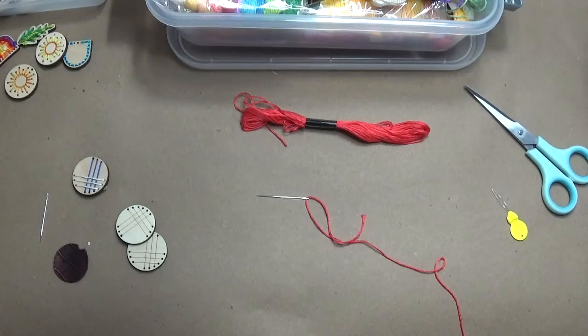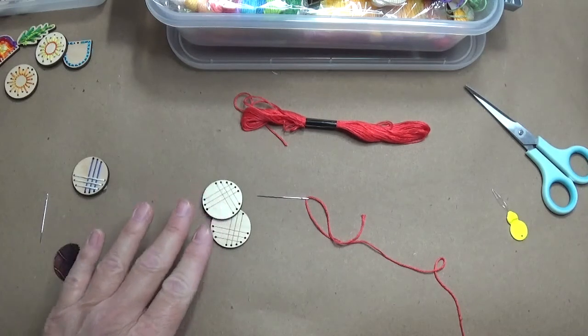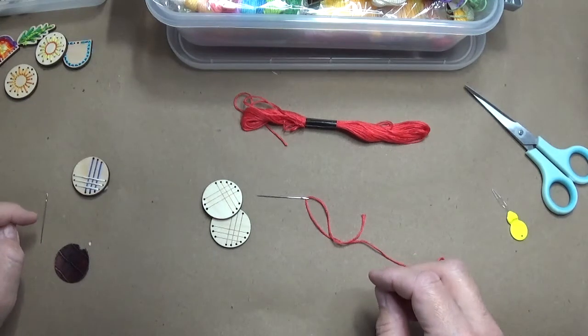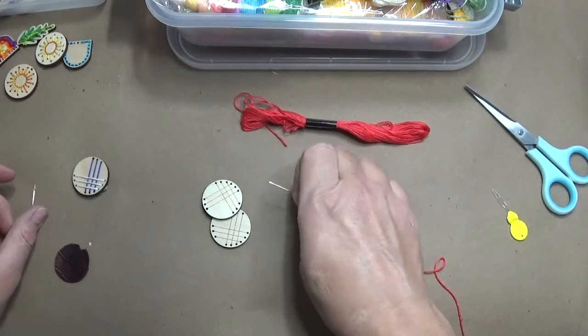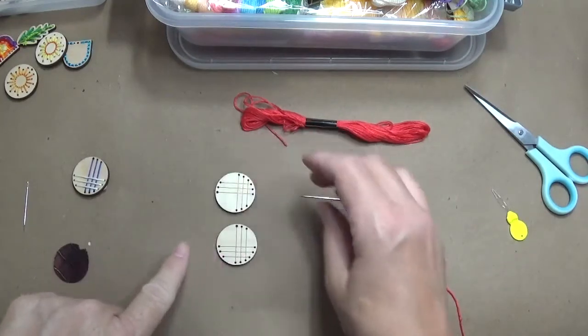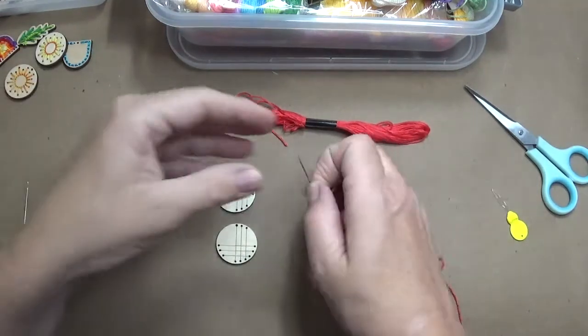Hey everybody, it's still Tuesday, so we're going to keep going with Technique Tuesday. And this time I'm going to show you how you can embroider on your new embroidery wood shapes. So remember, you are going to get a stitching guide that will come as an email to you. But let's go ahead and start with a real basic shape and a real basic design.